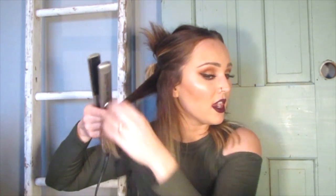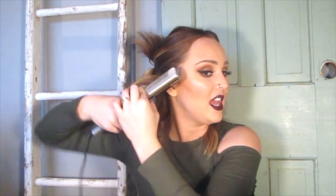On this side of my hair, I like to work backward, kind of away from my face, because when I'm on this side I pull this way, when I'm on this side I roll this way, and I pull like this. And honestly, you just need that first initial curl, and then I just pull it through and see how it gives you that nice look. Now I held that a little too long, so if you feel like it's a little too curly, just run that flat iron through it. That way it'll soften it down a little bit.